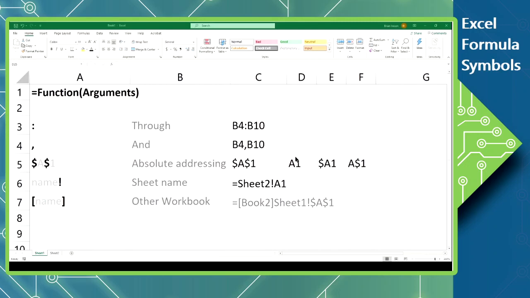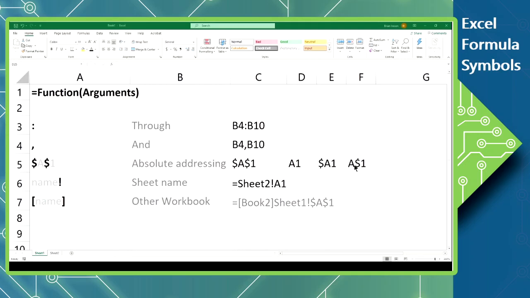While any cells that have a relative address, no dollar signs, as in the example here with this A1, would just be moving down A2, A3, A4, as long as you are pulling down that autofill. If you were to see a formula that has a dollar sign in front of the letter but not the number, that would indicate that the column is absolute but the row is relative.